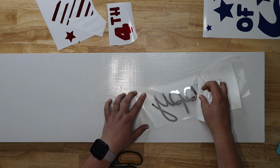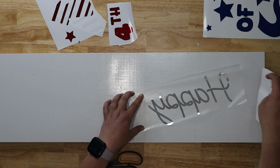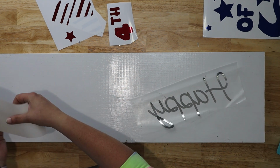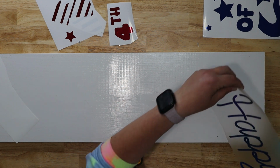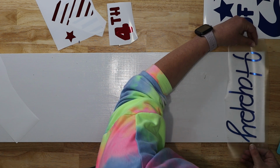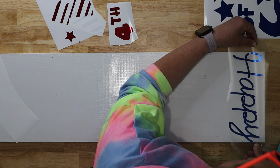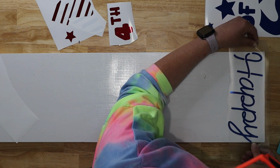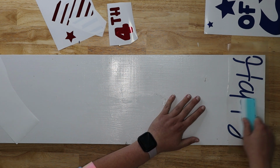It's really, really good about sticking, but you do still want to take your time and go slow just in case you don't have everything stuck. Now with this, I'm going to go ahead, and this is pretty big for our board, which is how I wanted it. So I just want to make sure the whole design is on the board, and I want to make sure it's fairly straight. And it's going to sit pretty close to the top of our board. And then I'm going to burnish it down.